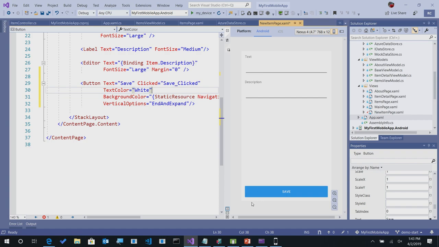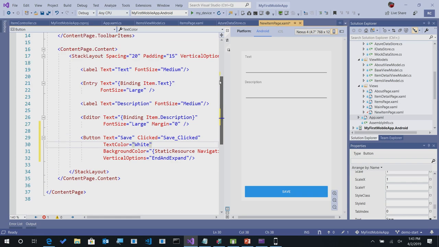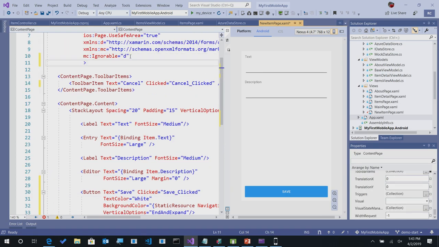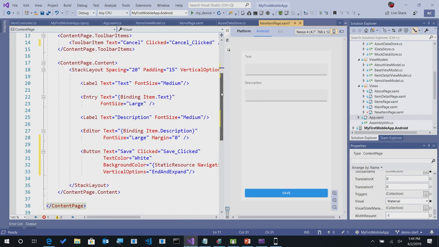Now, I really didn't like that I had to have some labels to enter these items. I'd really love that material design look where the placeholder moves up and down. So what we can do here is enable a brand new feature of Xamarin Forms that we call Visual. And we're going to set this to Material visual. And we're going to see a few things change. Look at this inside of my preview. When I set default, it changes to be a kind of generic default button. If I change to material, we now get updates inside of our user interface.